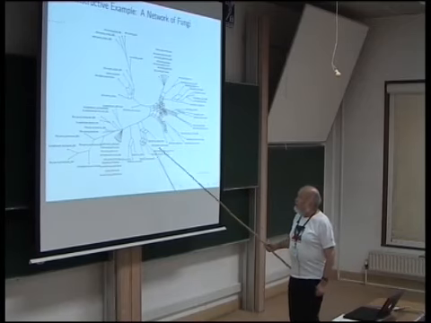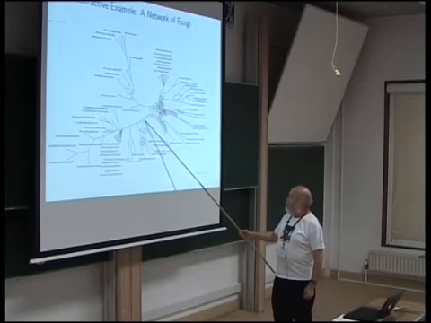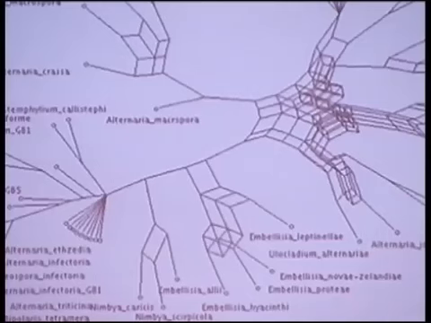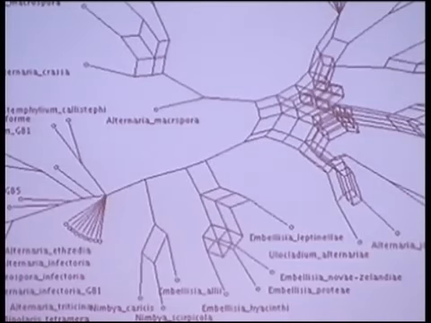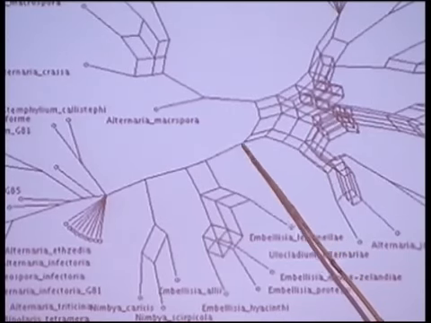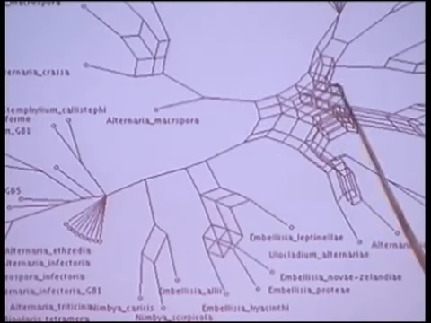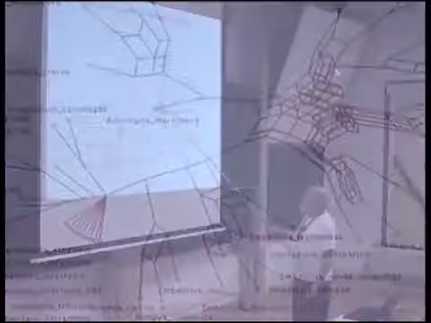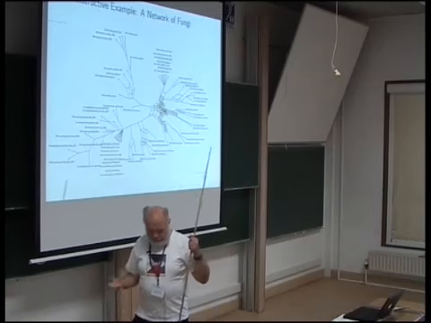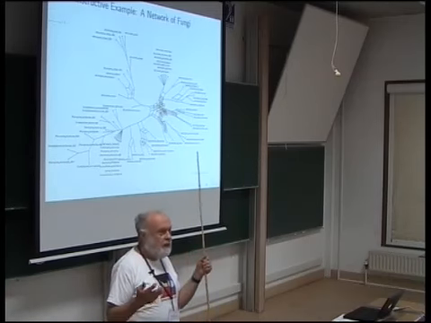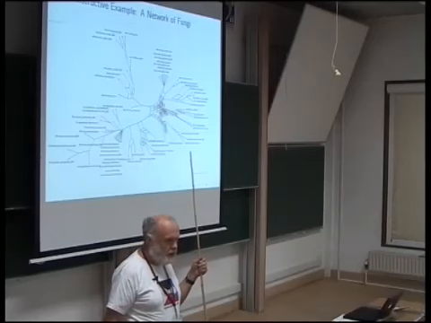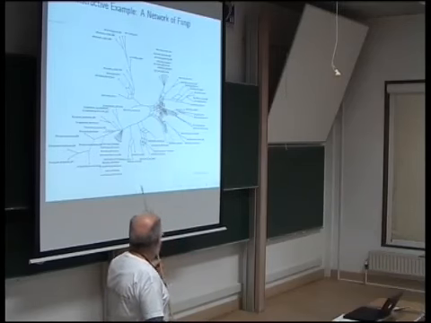What you see is there are a number of points, like all these points on these lines. If you cut this point, then it falls apart. So it's what people call a cut point in graph theory. So there are cut points, but there are also, here, this thing here has no cut points inside. This is a block. So from a graph theoretical point of view, you could decompose this graph into two-connected components. That's what graph theorists would like to do in this case, because it has a lot of two-connected components.